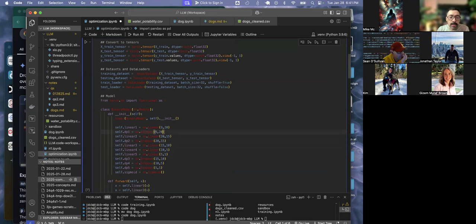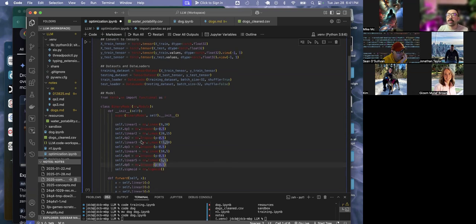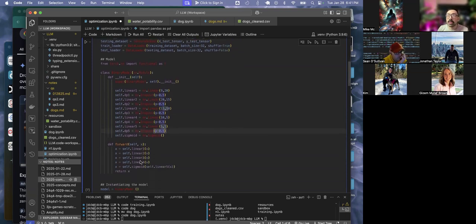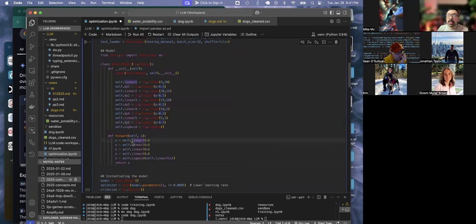And so we're not passing in these values, we're passing in instead a probability. So let's just do 0.5 for all of these.